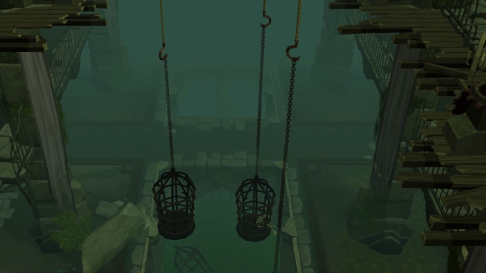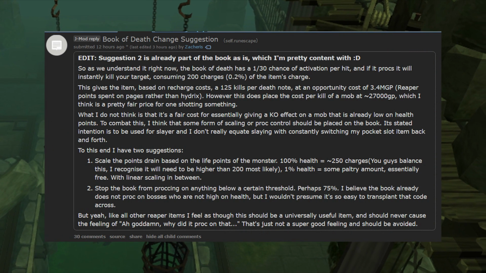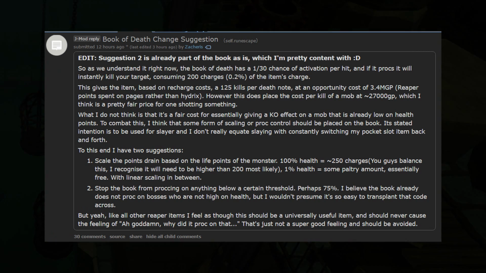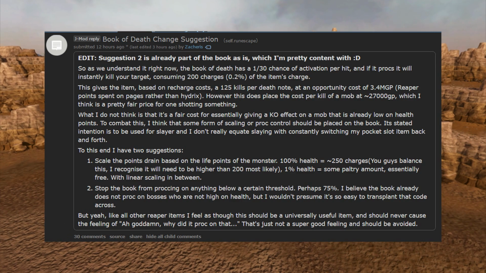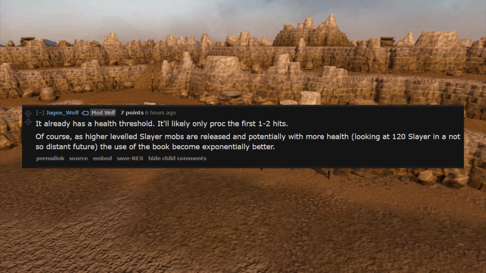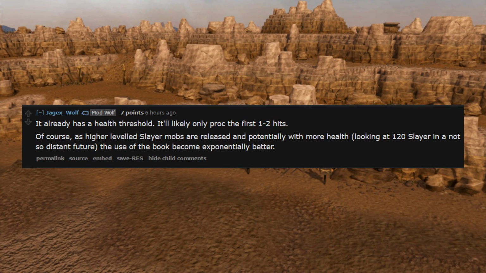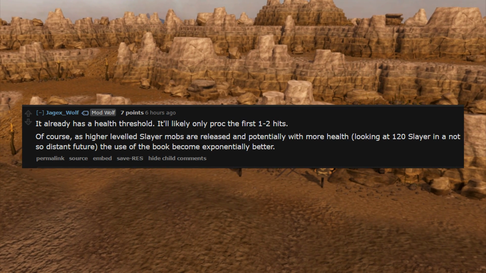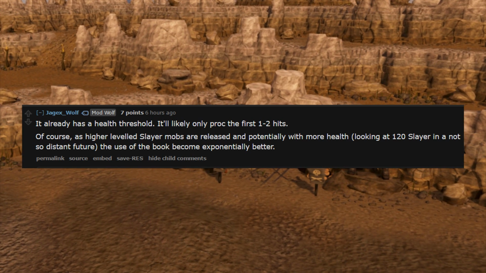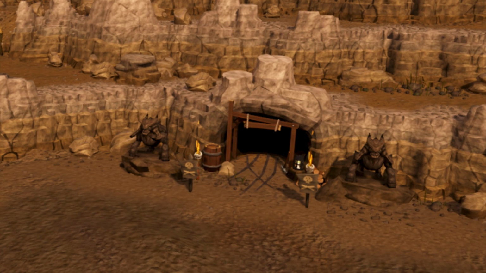So anyways, getting to the point of this, we got this Reddit post by Zacharis. It says, Book of Death change suggestions. What's in it is not necessarily that important. Basically, he wants it so the KO effect doesn't proc on certain health gates, etc. Turns out it kind of works that way, and a lot of people didn't know about it. So that's awesome to know. Let's clarify. Mod Wolf responds to that post, and if you want to read the full post, he delves into the GP per proc of the spec. If you happen to care, the link to that will be down below. So getting back to Mod Wolf, he says it already has a health threshold. It'll likely only proc the first 1 to 2 hits, which is really good to know. You're not wasting it if you happen to have it on when a monster has a low HP.